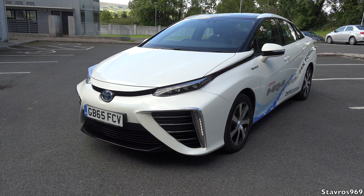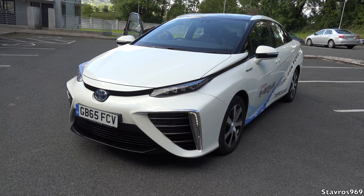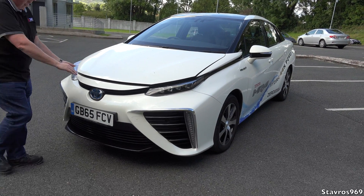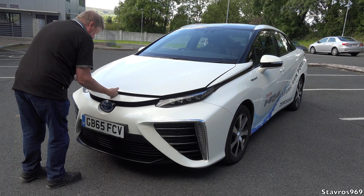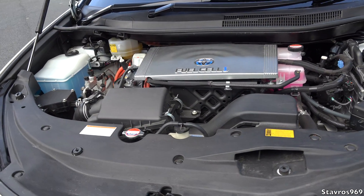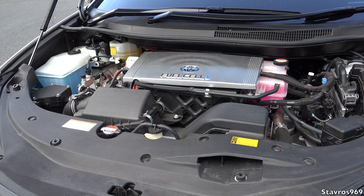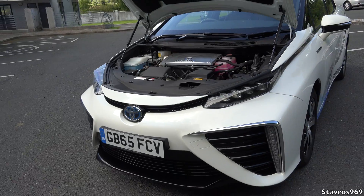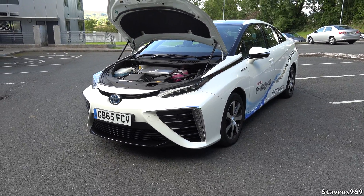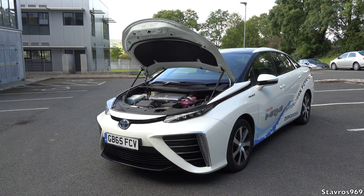As we take a look around the outside of the car, how does the hydrogen system work? Well, oxygen from the air enters the Mirai's air vents and feeds into the fuel cell stack. The Mirai is fueled by hydrogen stored in high-pressure tanks and is delivered to the fuel cell stack. The oxygen and hydrogen chemically react within the fuel cell stack to generate power in the form of electricity, which activates the motor and moves the vehicle.